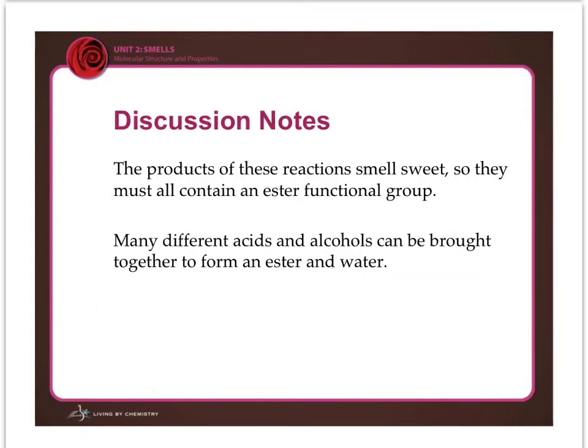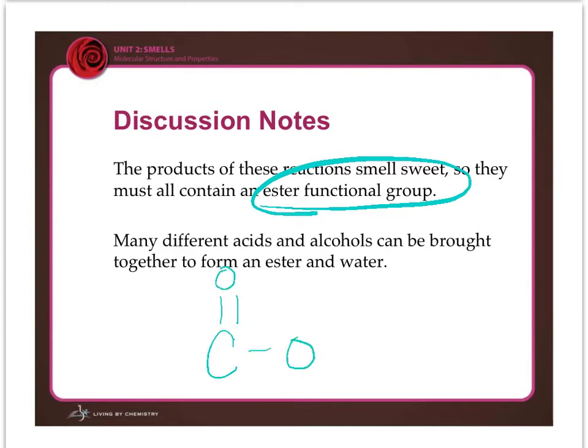We talked a little bit about functional groups. Functional groups are groups that give function to the molecule. Here we were dealing with an ester group. An ester functional group is something that was represented with a C double bonded oxygen followed by an O, and it's in the middle of the molecule. So this here is our functional group, and this gave us that sweet smell. So we're taking acids plus an alcohol, and we were getting an ester. Let me show you that reaction in the next slide.